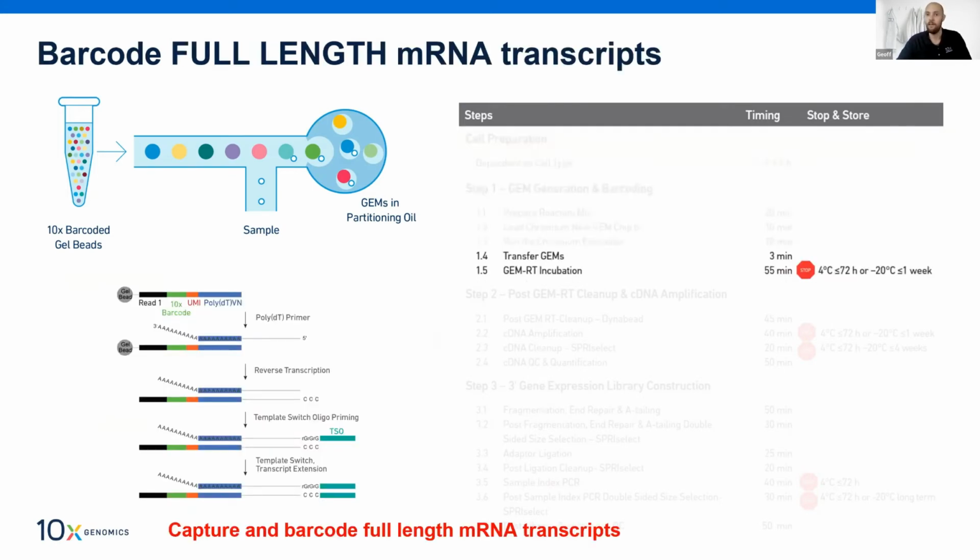Now let's examine the biochemistry that occurs within the context of this droplet environment. The barcoded oligos contain a poly-T sequence, which anneals to the poly-A tail of the mRNA transcript. Then the full length of the mRNA molecule is reverse transcribed, and finally template switching occurs to append a common handle to the end of all transcripts for downstream amplification. So at this stage, you can clearly see that we have barcoded full-length mRNA molecules from single cells.